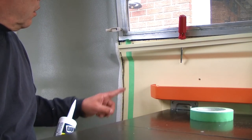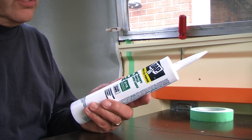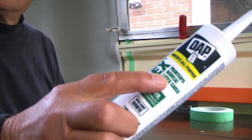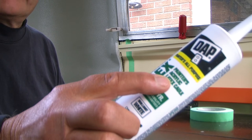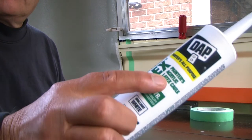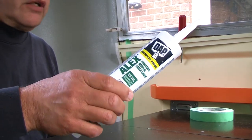Now that we have the tape in place, we're going to open up the acrylic caulk and start applying that. Very important to note that you want the caulk to say acrylic. You do not want to use silicone here, although silicone caulks claim to be paintable. They don't always stick terribly well to what you want it to stick to, and I found that the latex caulk is by far the best solution for this job. So I'm going to open this up and be back in a few minutes.